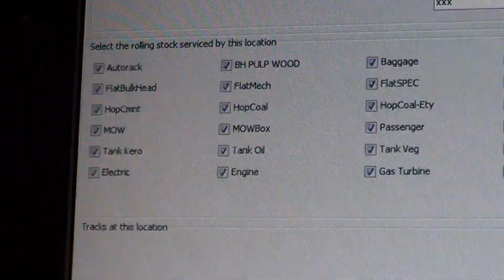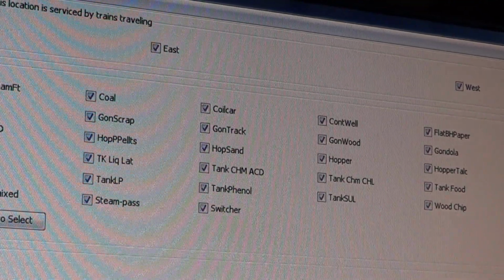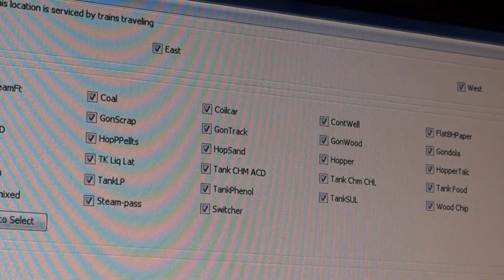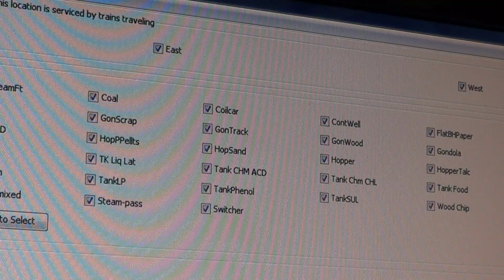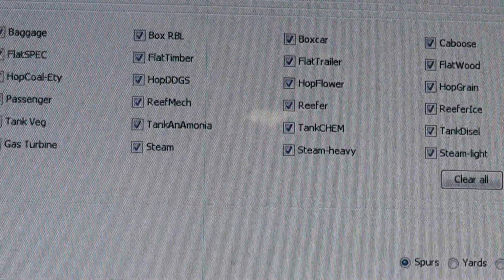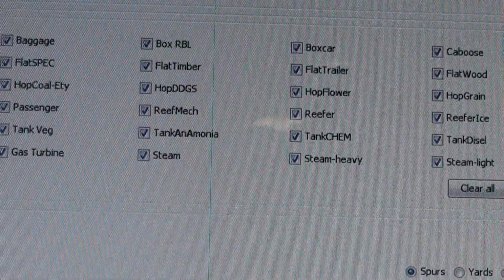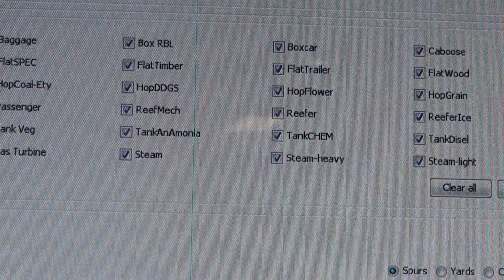All the boxes are selected, east and west and so forth. Now this is a location, it's not a spur. So let's just say this is a new town on the railroad and they do everything, okay? So then you're going to add a spur, which is right here.